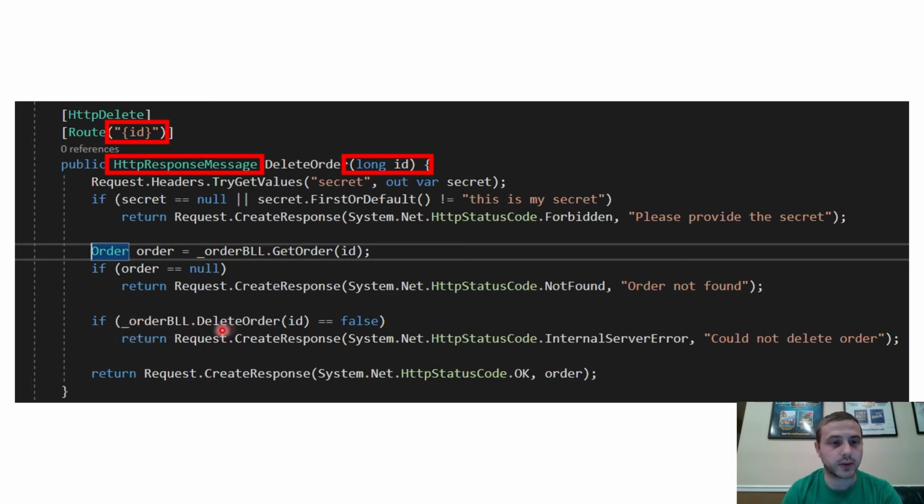So this function right here returns a Boolean. We'll try to delete the order here. But if it can't delete it, then we return an internal server error because we weren't able to do what they wanted to do. Something failed. So we return an internal server error status code, and we just return the message could not delete order. If all these three things succeed, then okay, we have been able to successfully delete the order. Send a response of okay, and return the order that we just deleted. And we got this order because of this.